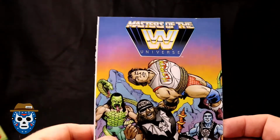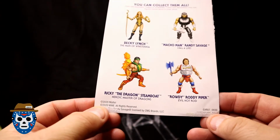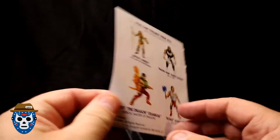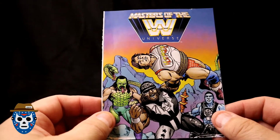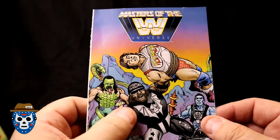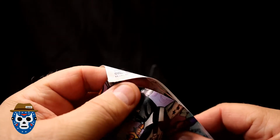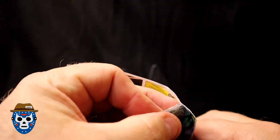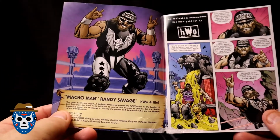All right, YouTube. As we do first with most of these, let's check out the comic book together. I hope you had better luck than I did, because mine was actually glued to the bottom of the card, so I ripped some of my comic book at the bottom, but it's only on the outside. So that's the front. It's got, you know, John Cena, the Faker version, Jake the Snake, Rowdy Roddy Piper, and Macho Man. So let's open it up. And look, it's actually glued together where I'm having to rip it apart, so no other pages are going to get damaged. Whoever decided to package it this way is hot garbage.